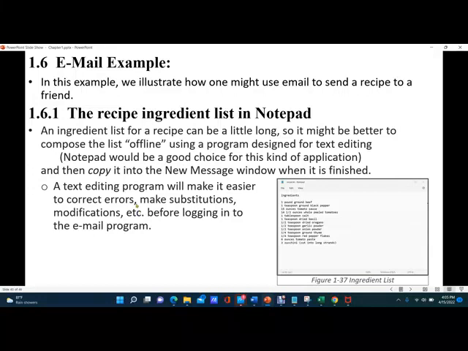So we would use Notepad to create the ingredient list, check it, correct errors, make modifications. When it is in the shape, the state that we want it to be, then we would log into the email program.